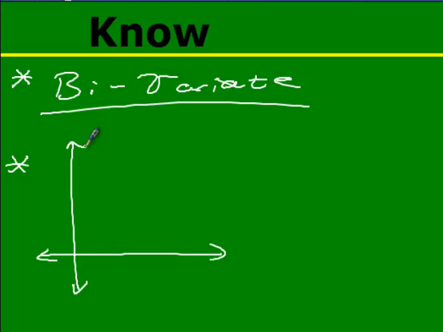So I just don't want you to think that because you are going to see all of your scatter plots in this section in the first quadrant, that scatter plots are always in the first quadrant. They can be anywhere on the graph. It's just that about 90% of the time that we actually use them, they are going to be in the first quadrant. Okay? And then what do they look like?